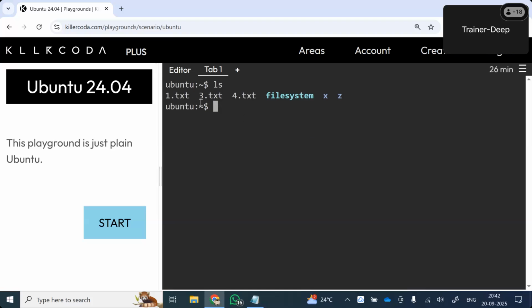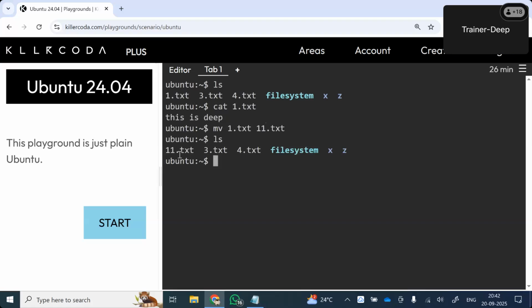Now what if I tell you mv is also used for rename? How should it be? See, 1.txt is there. So what is the content inside this 1.txt? This is written. Now I want to rename this 1.txt. What should I do? mv. What is the old name? 1.txt. What do I want to make this 1.txt? I want to make it 11.txt. Now if you do ls, 1 is gone and now 11 is there. Now if I check the content, see, you can rename it. Now guys, check for the folder and let me know it's working for you or not. Check renaming a folder by using this mv and let me know it's working for you or not.